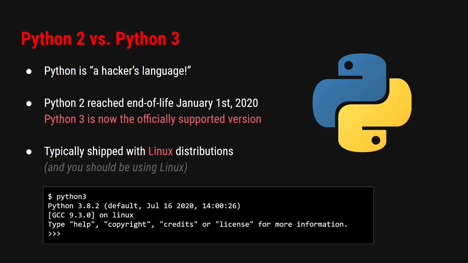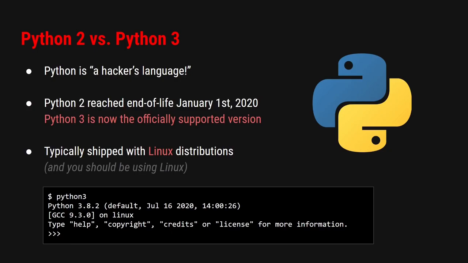Python is a wonderful hacker's language. Yes, it's a scripting language, it's not compiled, it's read through an interpreter, but it is easy to read and easy to write. That means it's super friendly, it's really easy to knock out quick testing scripts or to rapidly prototype some ideas. It's handy and useful and has a lot of support between all the different libraries, modules and packages that you could pull into your code and do some really neat stuff.